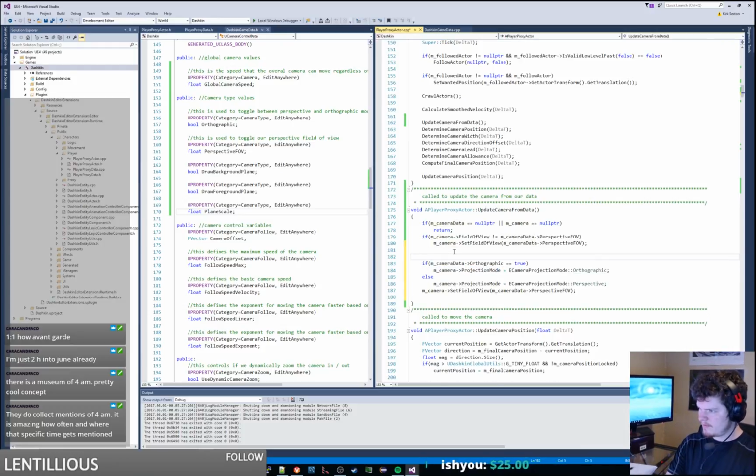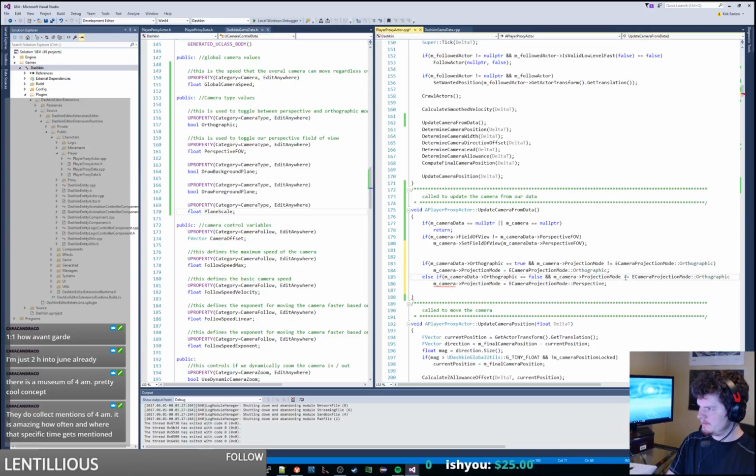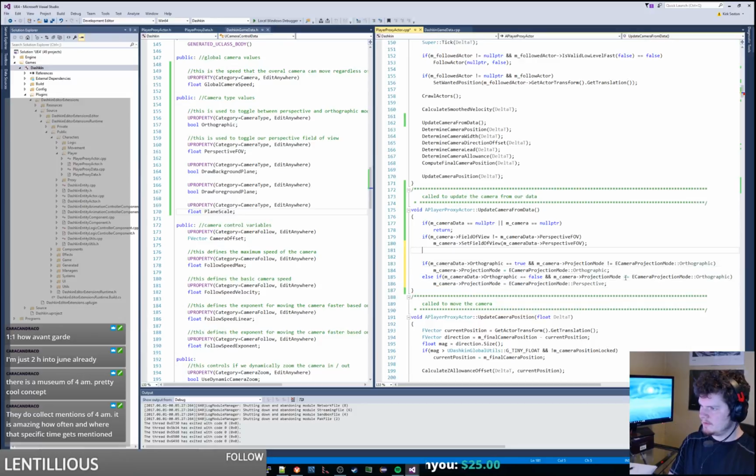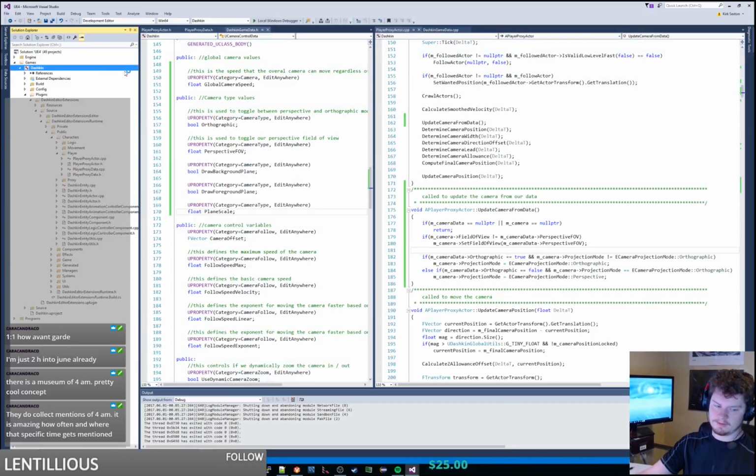All right, so if the camera data says turn it to orthographic and the projection mode does not equal orthographic, then set it to orthographic, else if orthographic is false and camera mode equals orthographic, change it to perspective. All right, so we'll be able to toggle that entire camera setup right there.